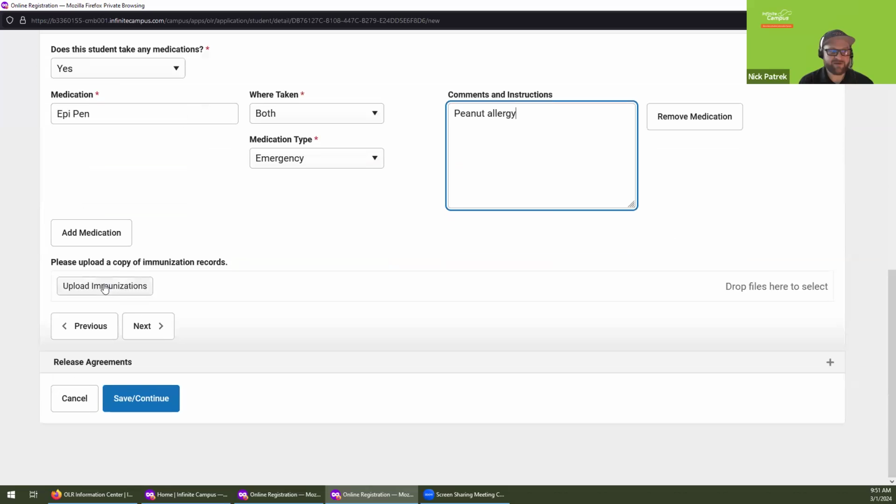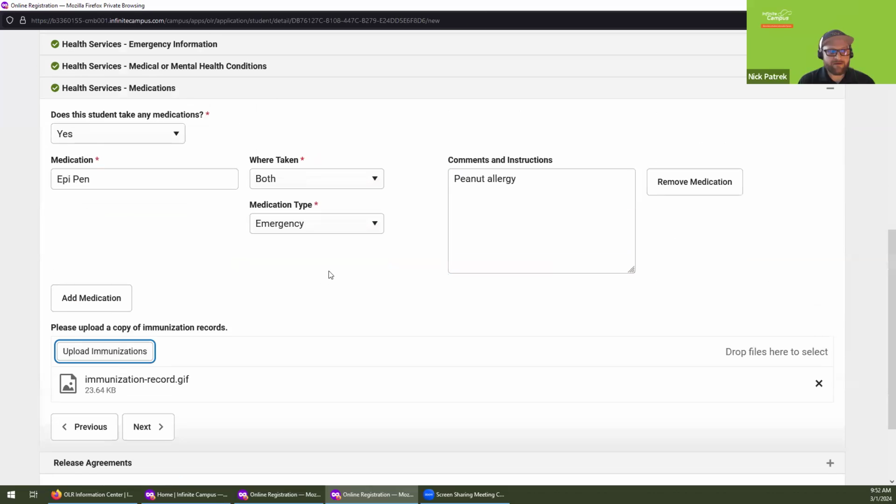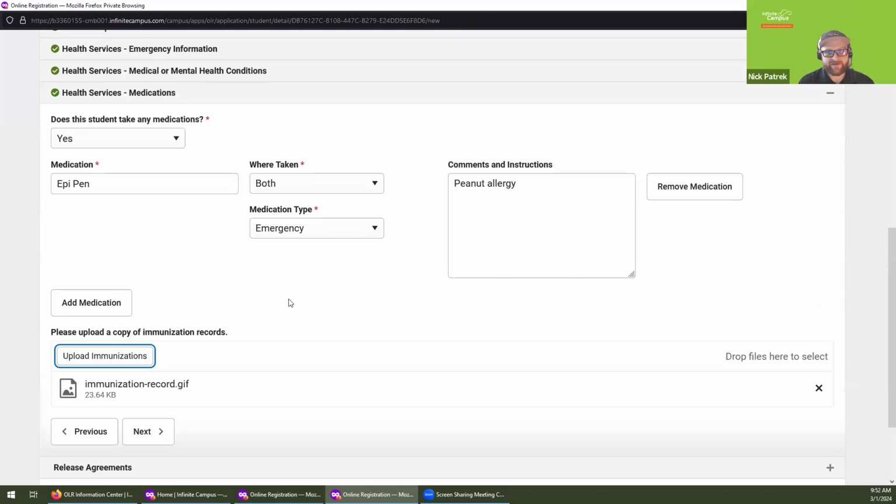I've also included a drop-down list for immunization records on this page. And this is a good example on how to customize the application for new applications versus existing applications. For my immunization records document upload, I have this just enabled for my brand new applications. This particular button will not show up for my existing students. It's only going to show up for my brand new kiddos coming into the district because I typically have those already for my existing ones.